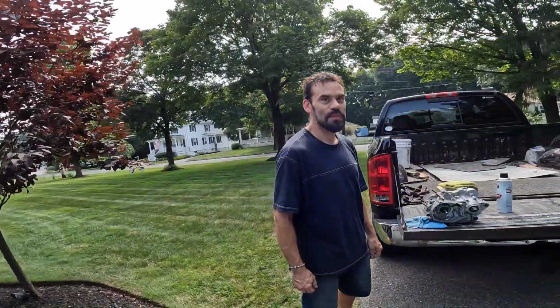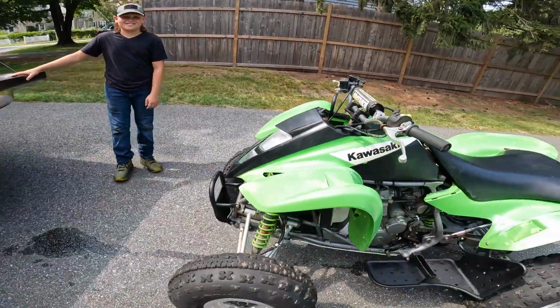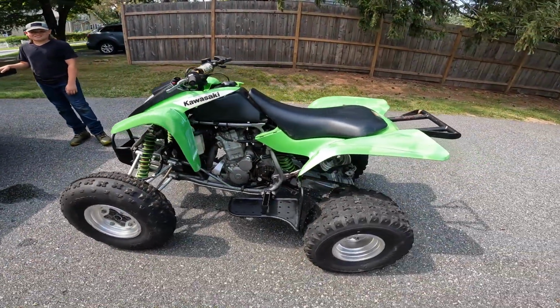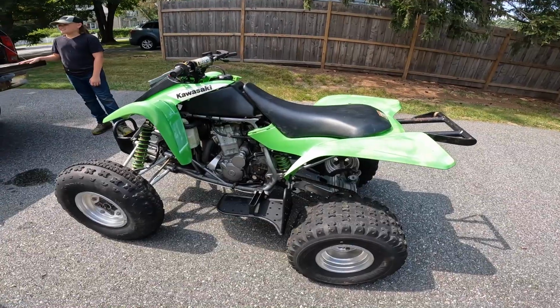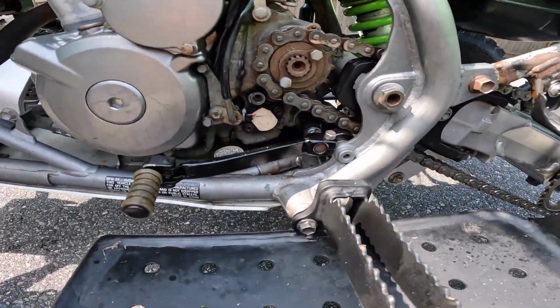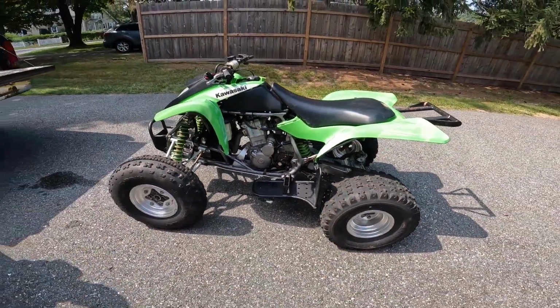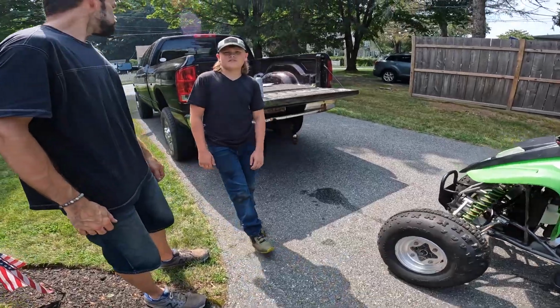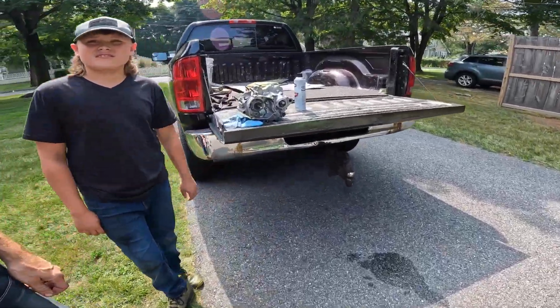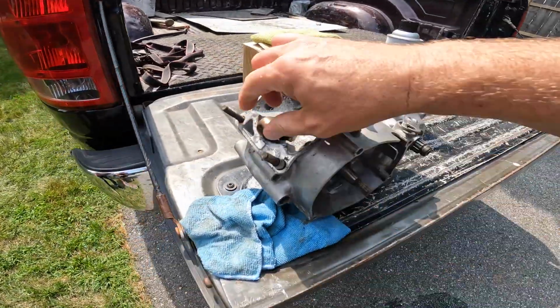I'll introduce you to Jay. Yes, sir. How are you doing, Al? And Ben, his son. And here's the machine they're bringing, and we got a broken, what is it? Shift shaft, right? Your left-hand case half. Left-hand case half's broken. He brought cases, and we're going to fix it. And he also brought a YZ85, and we're going to do the same thing to that, which is right here. We're going to put a new crank in that for him. This crank here.